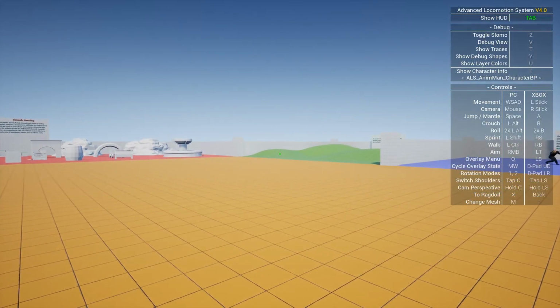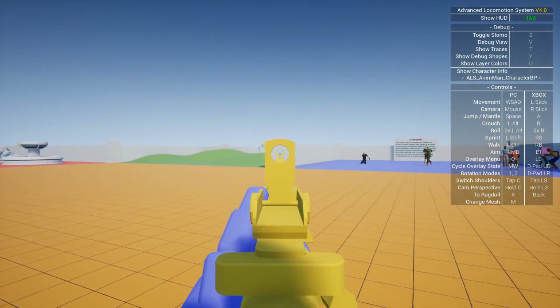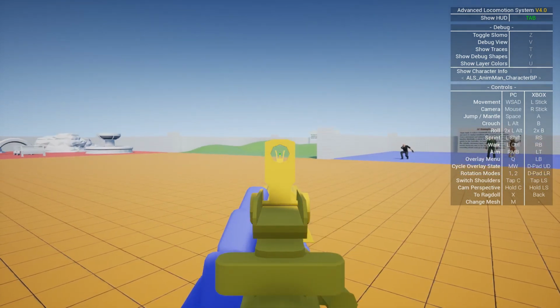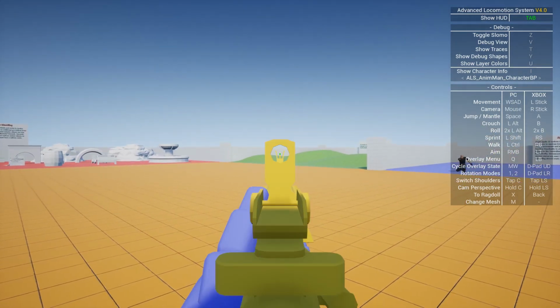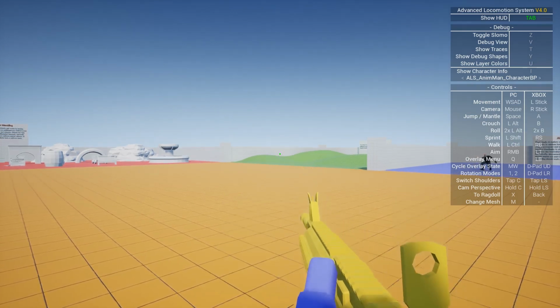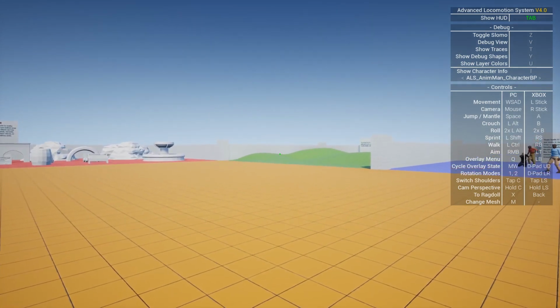Another thing I want to address is that we have no transition between not aiming and aiming. It's just snapping. We press the aim button and it snaps. Then we release the aim button and it snaps back. So let's make a nice transition.